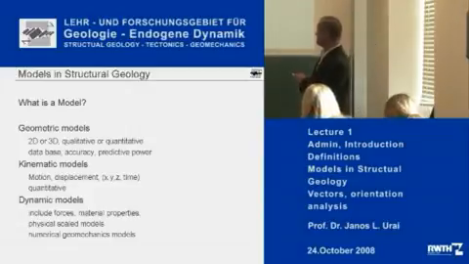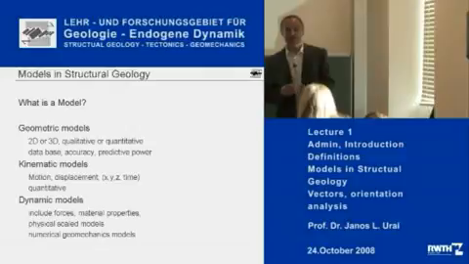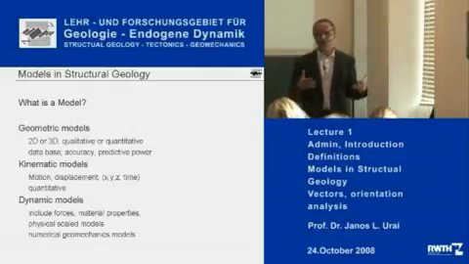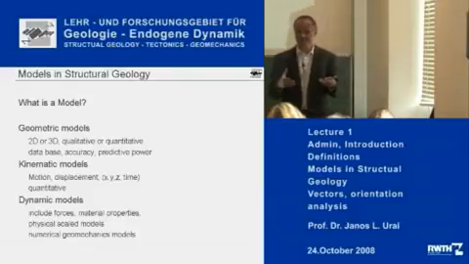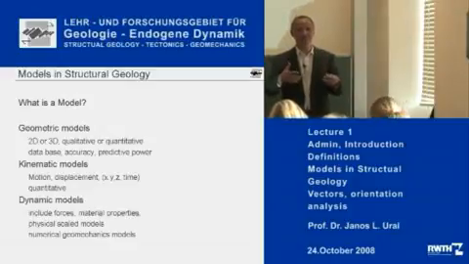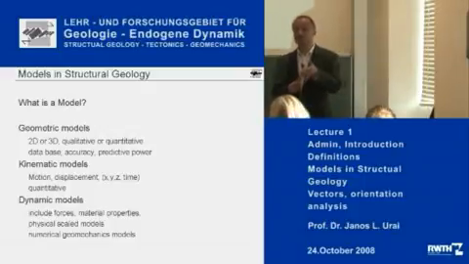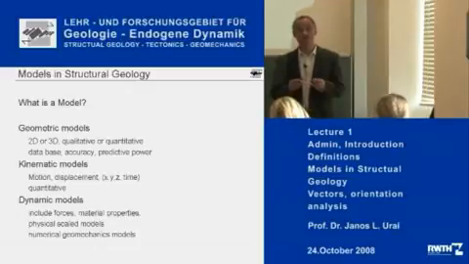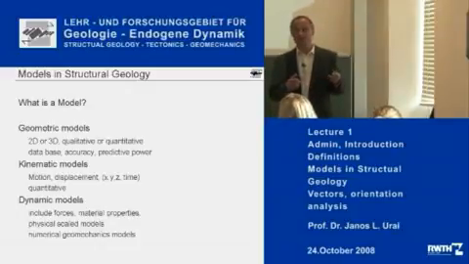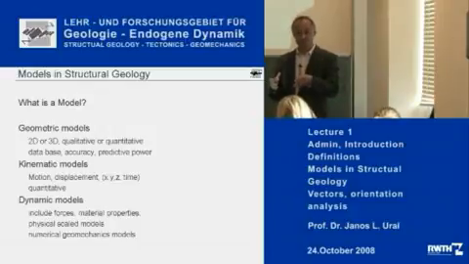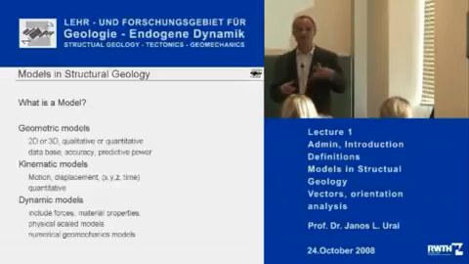So what is a model? A model is some kind of a simplified representation of a phenomenon in nature. Models are always wrong. Models are simplified, and the outcomes of models are therefore never absolutely accurate. Some models are more accurate than others, of course, but you can say in general that a model is wrong. It's always wrong, but it can be very useful to help you with your scientific thinking and to make predictions.